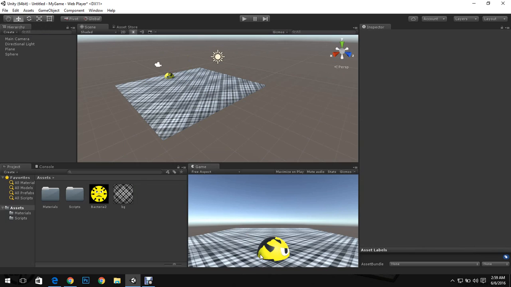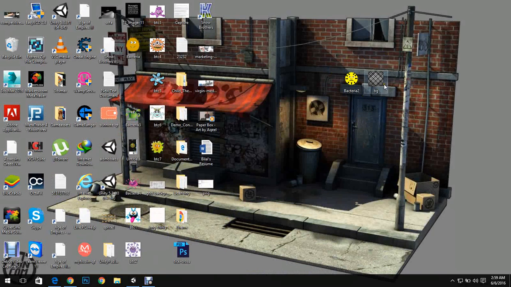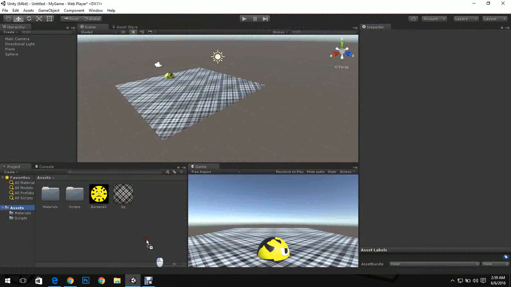I have attached some materials to them. How did I attach them? I simply got these two pictures. The first one is this background picture and the other one is this bacteria type of image. I selected them, dragged them inside my Unity and dropped them here.